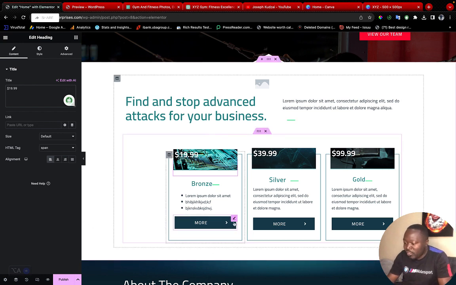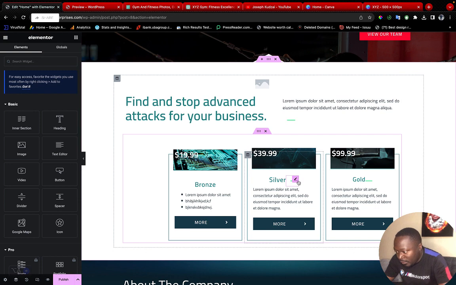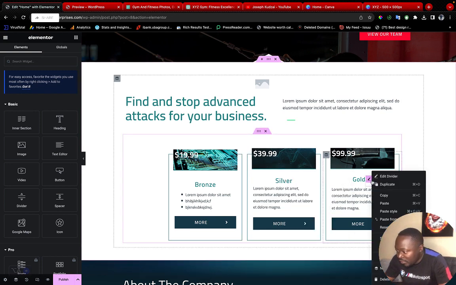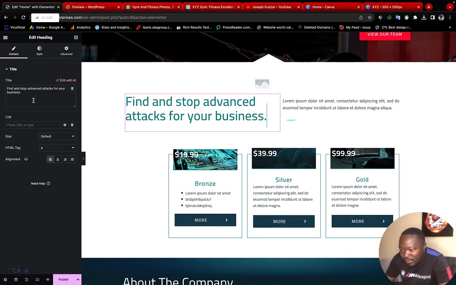So the more button can take them to a contact form where they fill in the information, or they make the payment. If you want to make it an e-commerce site, or if you want to be able to access payments online, whether you have a PayPal merchant or your bank allows you to receive payments from your website. So yeah, I'm just selecting the message there, and then again I want my theme colors to be maintained.